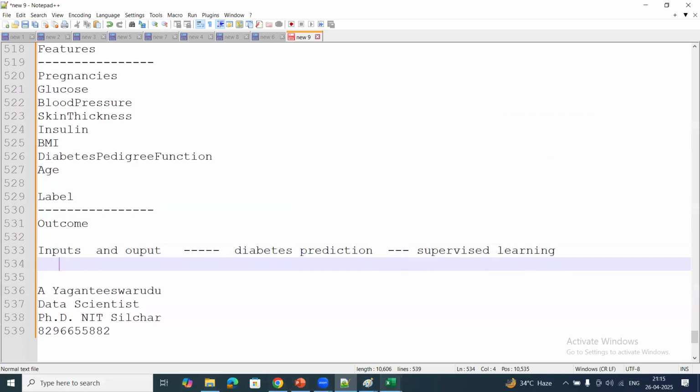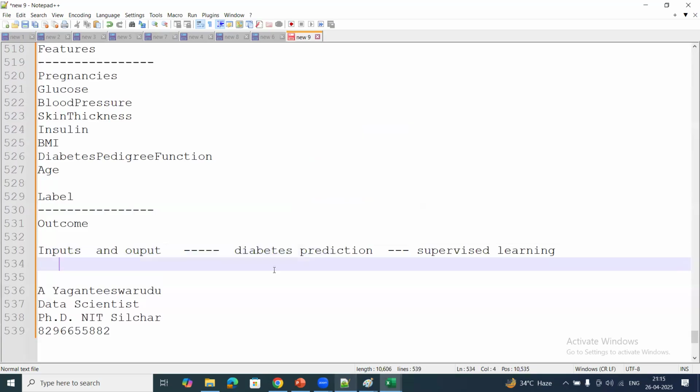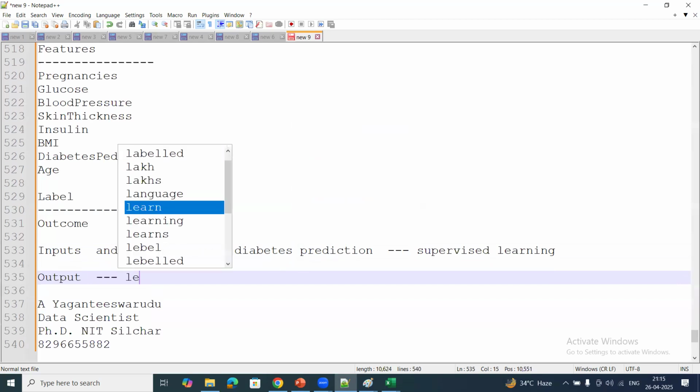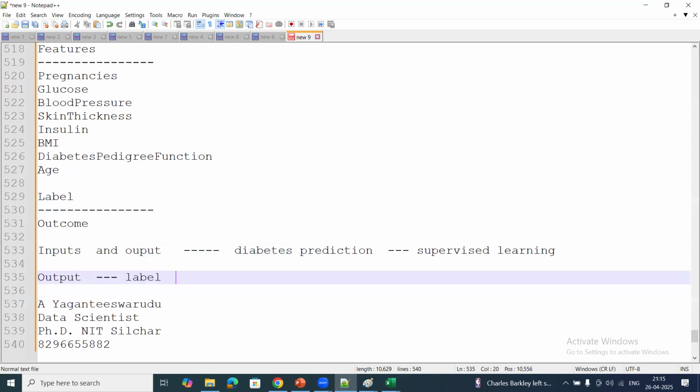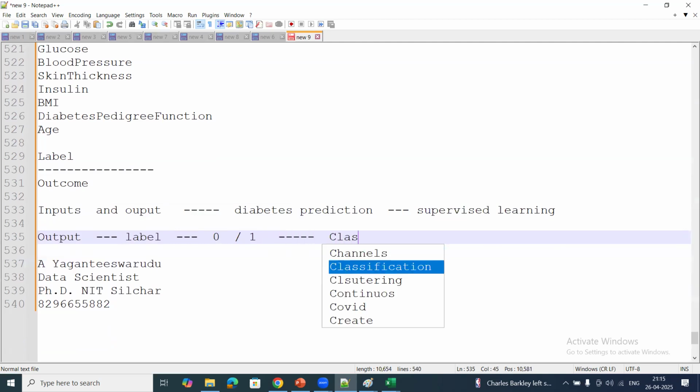If you see my data set, the outcome is of type 1 and 0. So the output column, that is the label, is 0 and 1. Then we can call this problem a classification problem.